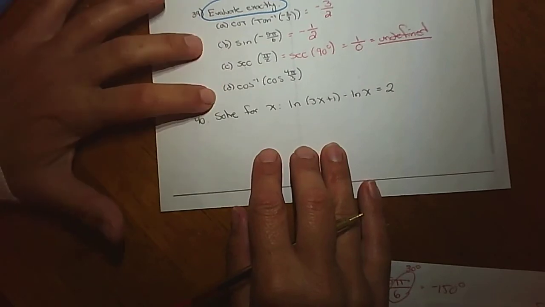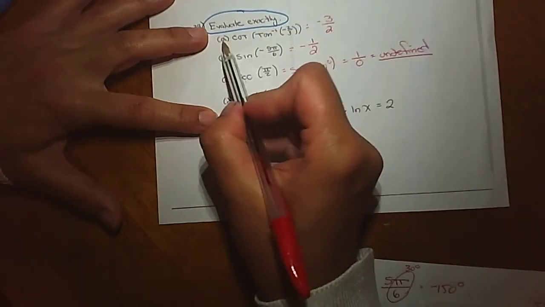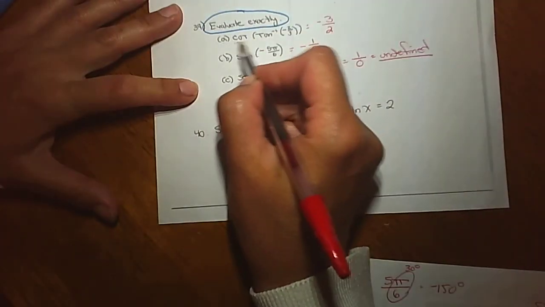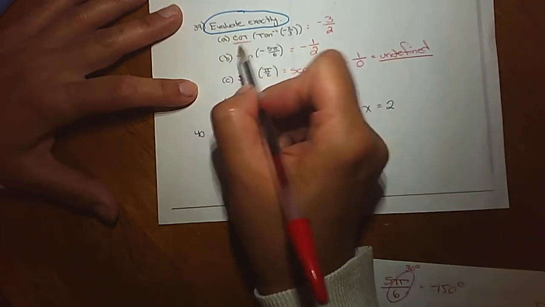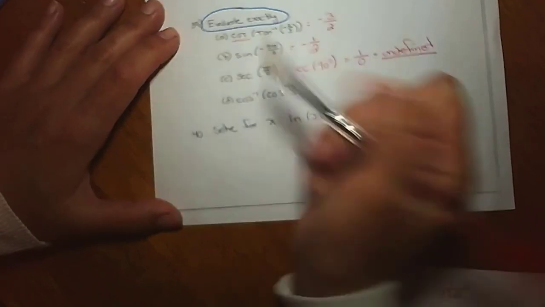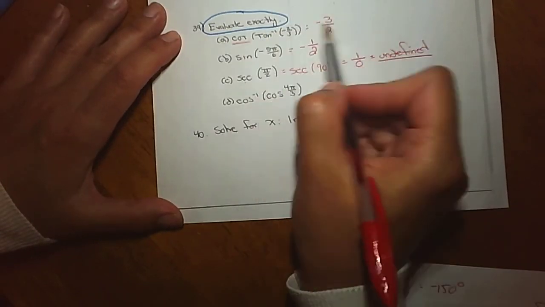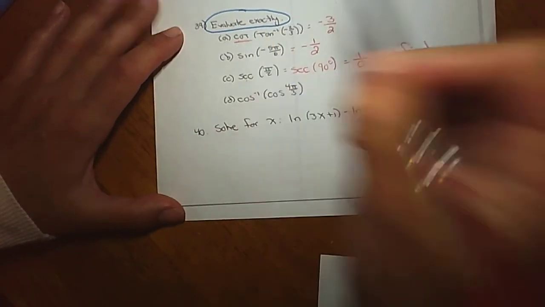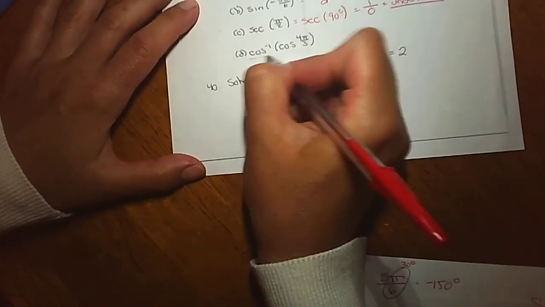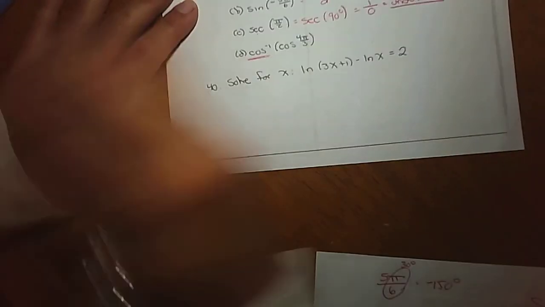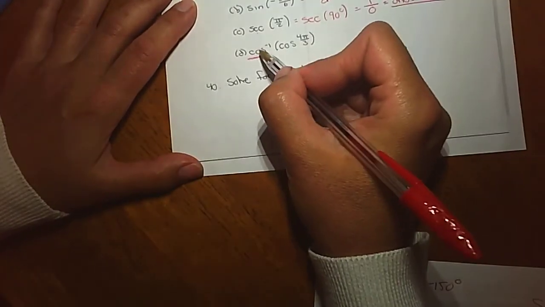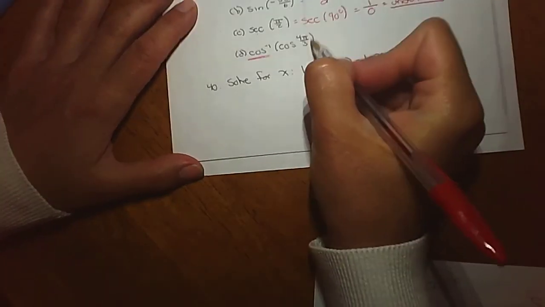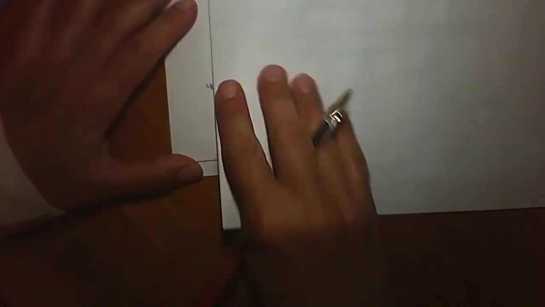And finally, number 39. Now, let's talk about A and B. In A, notice the regular trig was on the outside. There's no restrictions on regular trig, which is why these can just cancel, right? And in this case, it couldn't just cancel, it needed to be flipped because they're reciprocals. Now, let's look at this guy. The inverse trig is on the outside. That means you cannot just cancel these because there's bigger restrictions on him. So we actually need to do this math out. All right, so I'm going to go to my scrap paper.